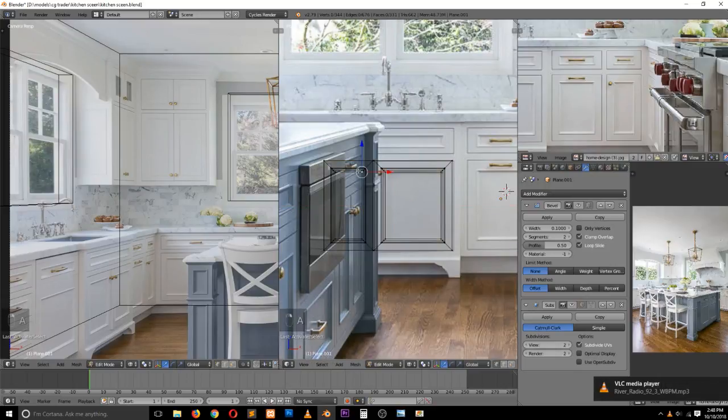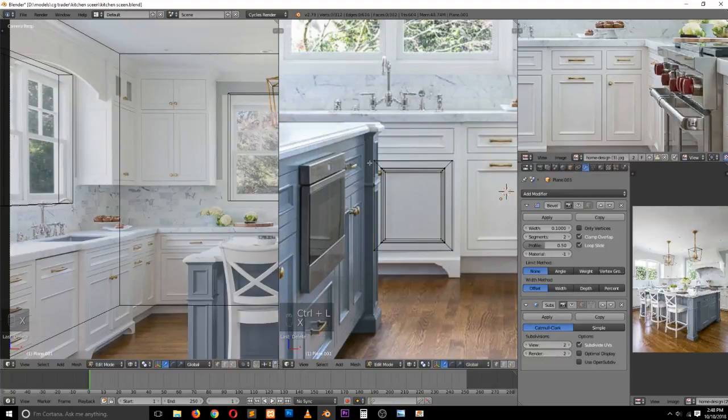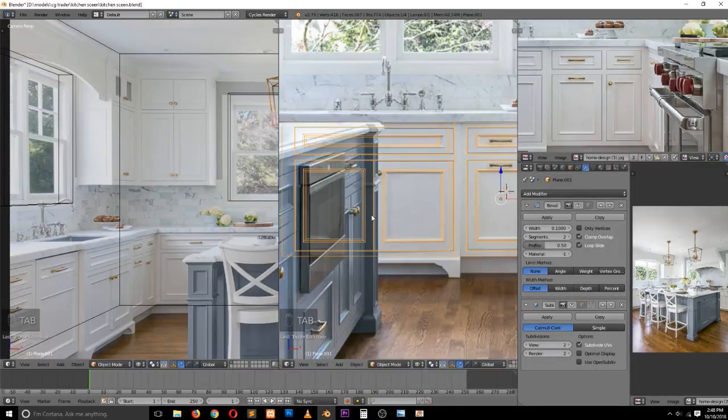So maybe we just, because this already matches the door size, we can just duplicate it, push it around there. Alt H to unhide everything, and we can select this part and push it like so.